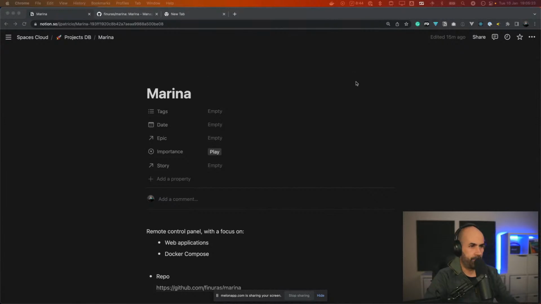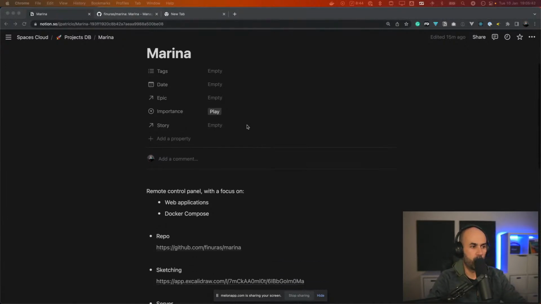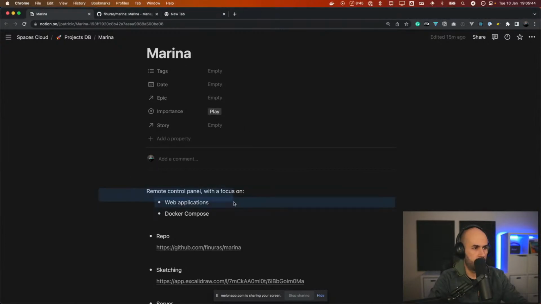There we go. Okay, so what is the purpose today? Well, there are some tools that I enjoyed to remote control Docker to take care of deployments for web applications. So this is essentially what I'm looking for.